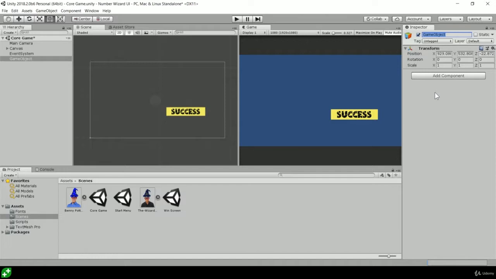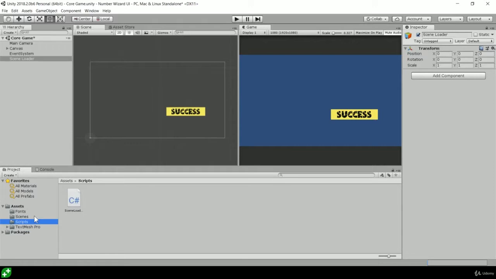We're going to do a lot of prefab work in the upcoming section. For now, we're going to do it the manual way, create a little bit of pain, the fact that we're having to do the same step 3 times. So I really want you to get that, the fact we're doing the same thing the same way 3 times, which is creating a scene loader. Okay. I'm going to reset the transform on that. We'll add the component. We already have the script, so rather than clicking add component, I'll come over into my scripts folder and just drag that over onto my scene loader. There we go. So now we've created our scene loader game object and our scene loader script.